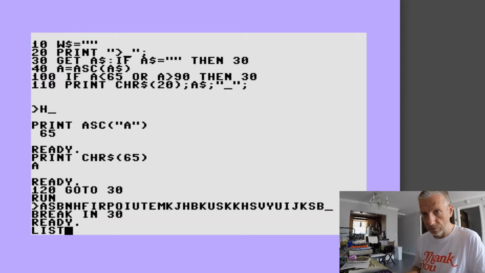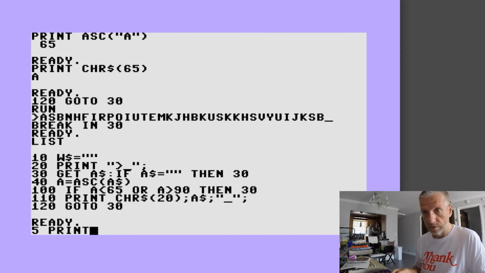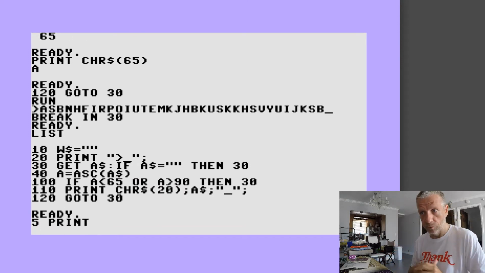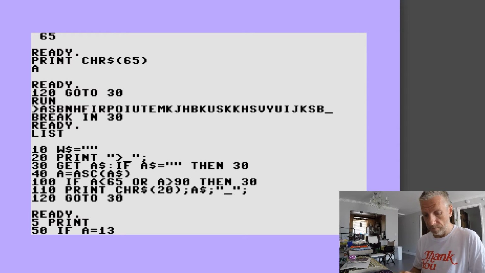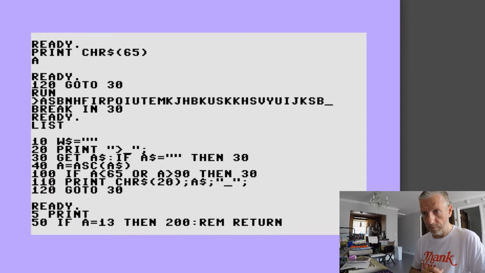Let's see what else we can do here. So first, in line 5 I'm going to just print an empty line out so that we get that little separation there. The next thing we need to do is handle a few keys, of course. The first thing, I guess, we can do in line 50 going forward: if my A character, my ASCII value of the character that's just been typed in, is 13, then we will handle that in perhaps line 200, and I'm going to make myself a little note here. That is namely the return key. There. So CHR$ 13 is the return key, and that will of course then stop our input.